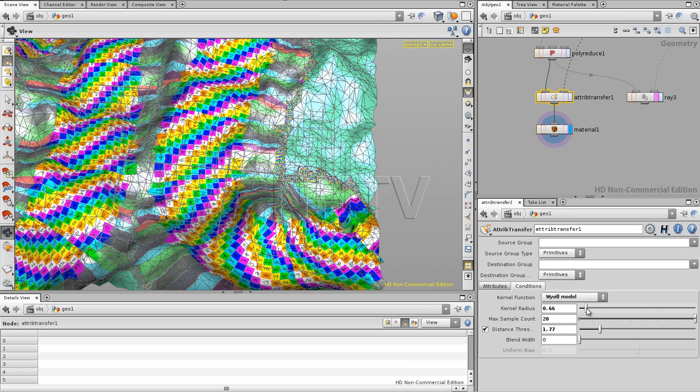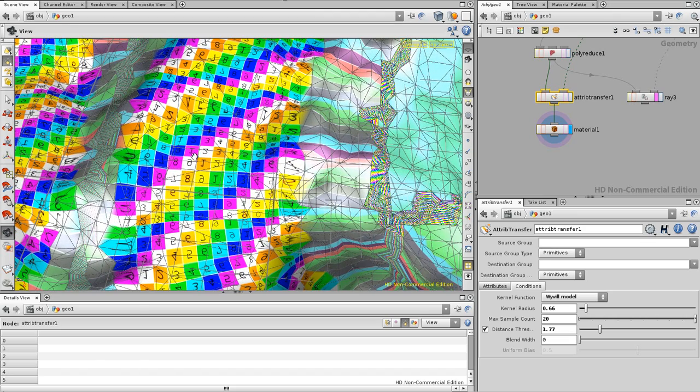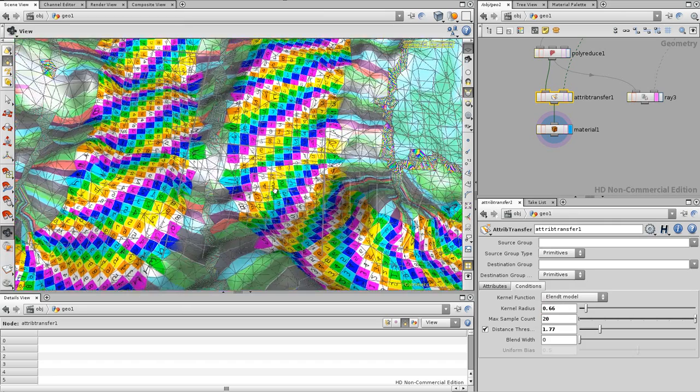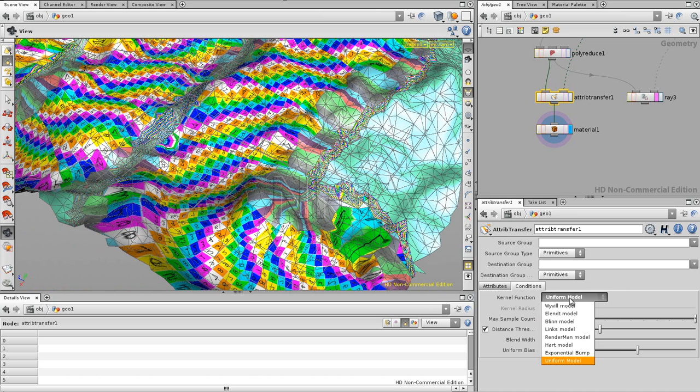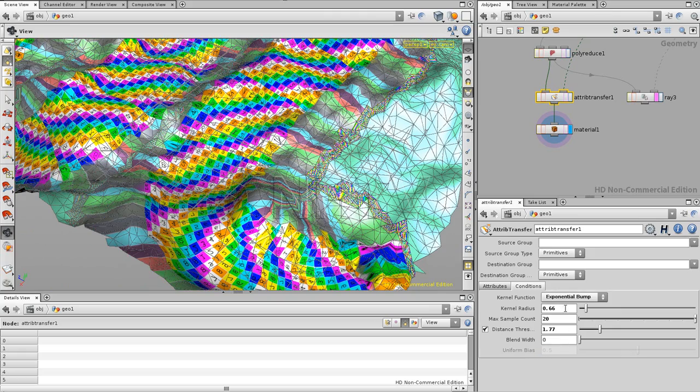The kernel radius is actually the radius, the blob radius. It's using some kind of a blob shape, and you can use all kinds of different blob models. I think you have the uniform model, exponential bump.